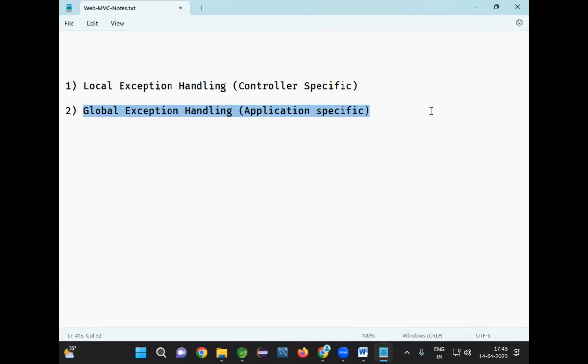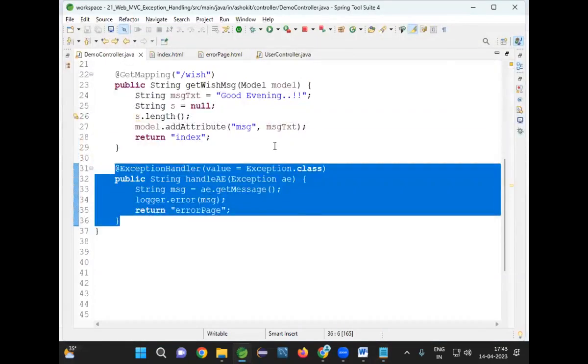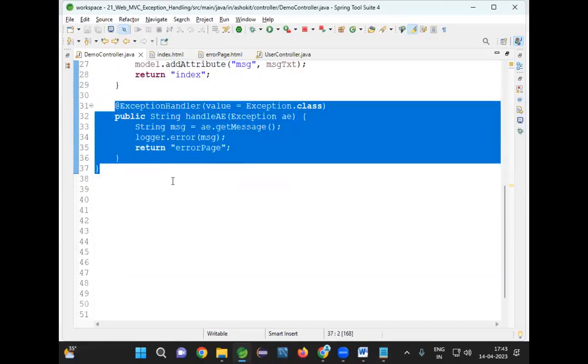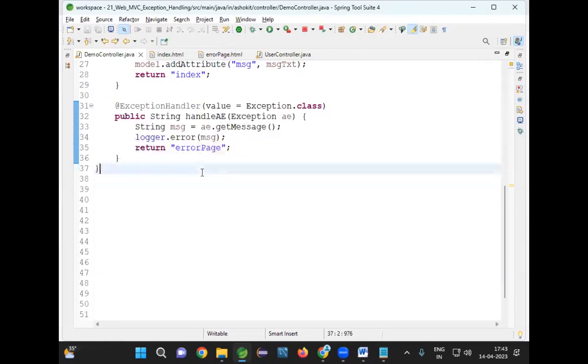Cross-cutting logic is nothing but exception handling, logging, transaction, security; all these things come under secondary logic. Currently in my project, in a single class, primary logic is available and secondary logic is also available. If I do like this, it is not recommended.